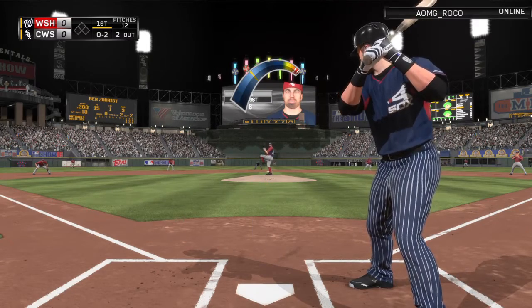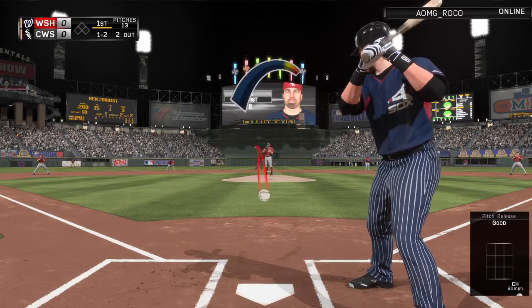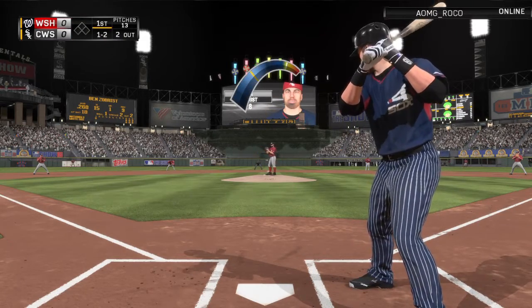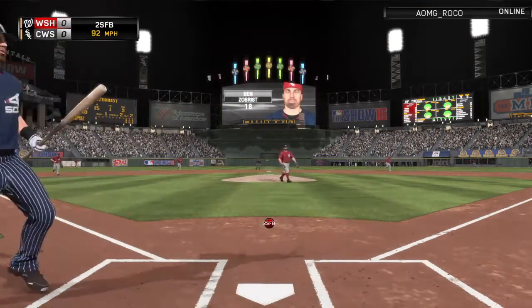Now here's the pitch. Off-speed pitch in the dirt as he takes it for a ball. Got him swinging, and that will end the inning.